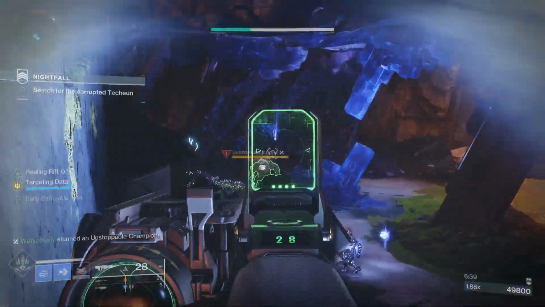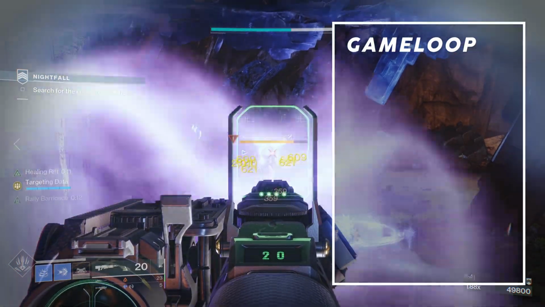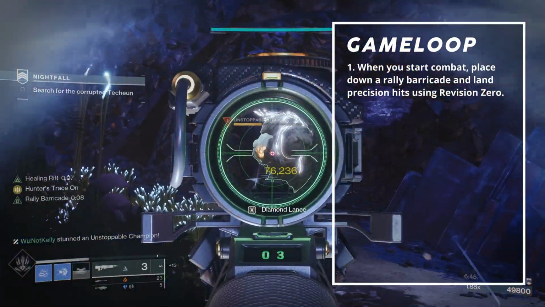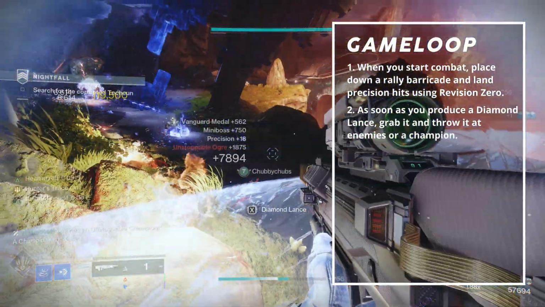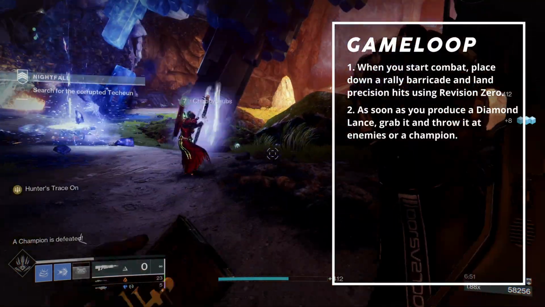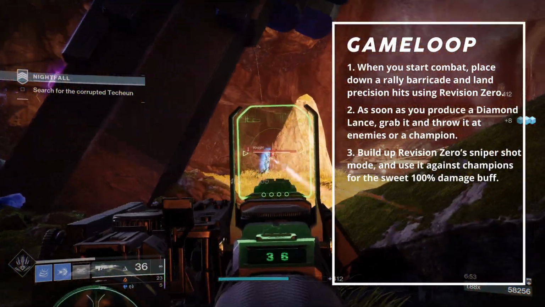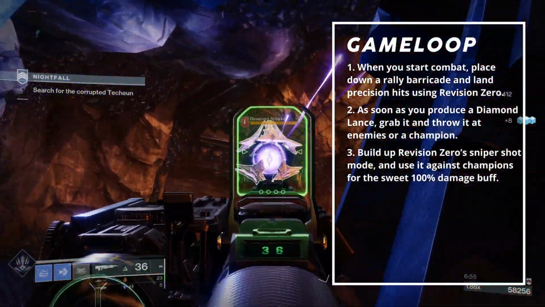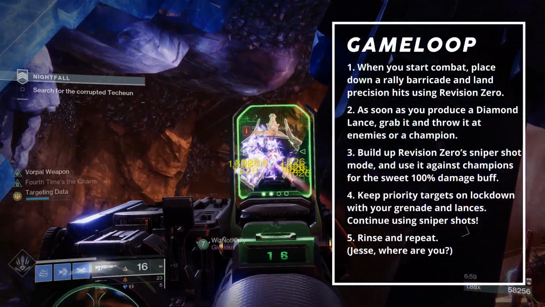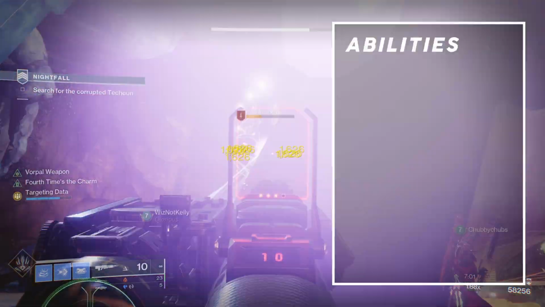Let's get cooking, shall we? Let's talk production and distribution first. When you start combat, place down a rally barricade and land precision hits using Revision 0. As soon as you produce a diamond lance, grab it and throw it at a group of enemies. If you see a champion, use it against them instead. Build up Revision 0 sniper shot mode and use it against champions for the sweet 100% damage buff. Keep priority targets on lockdown with your grenade and lances. Rinse and repeat.